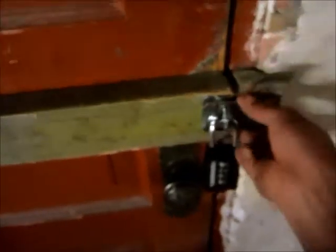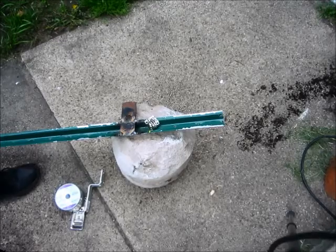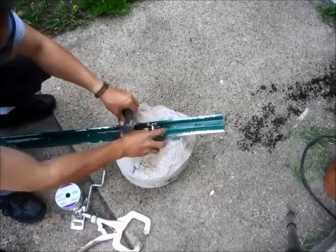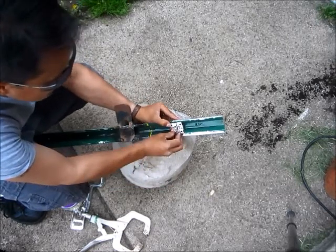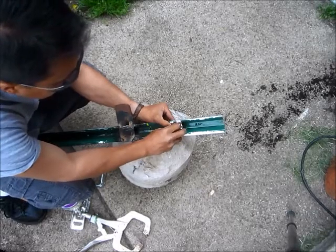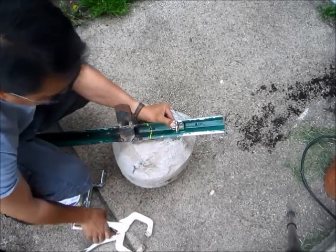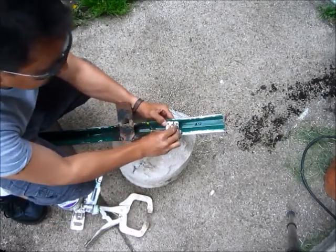It's easier to screw it in and then weld it. I welded the Havasin lock on this one right here. Jack of all trades, master of none. We made the lines that we need to weld the lock for the Havasin — I know it's got to be welded right here. I brought my clamp so I can clamp it together. But there's paint on here and you cannot weld on paint, so I'm going to have to get this freed up of paint. I'll use my all-purpose tool — my little angle grinder.